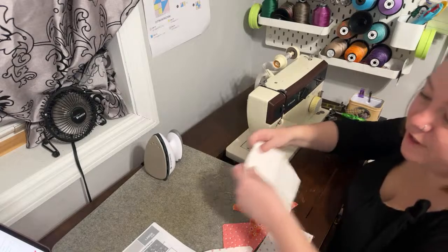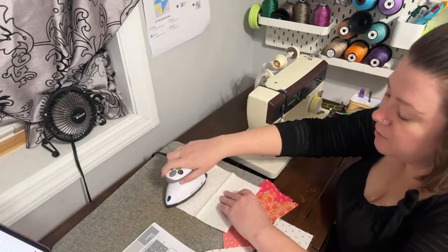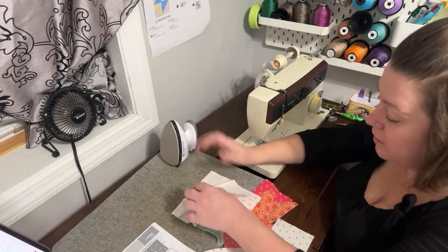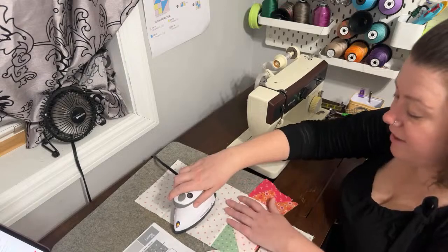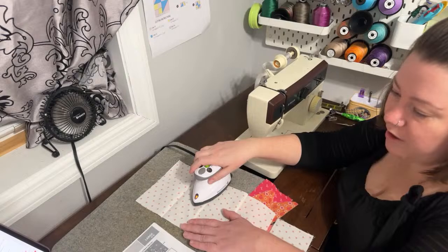Yeah, Holly, everything is pre-cut. It's great. The puzzle mystery quilts are great if you don't have a lot of time or you don't like cutting, because all that prep work is done for you. You literally just get to open up the package and get right to sewing, which is what I think is the fun part.